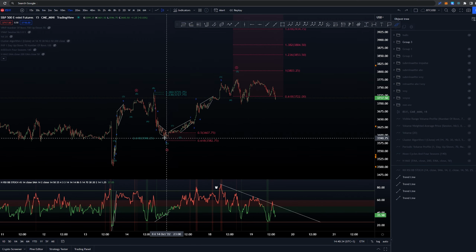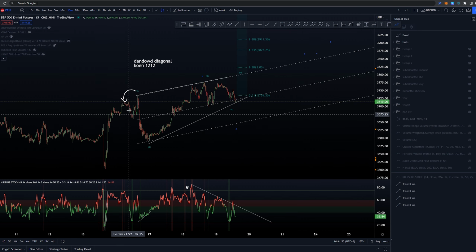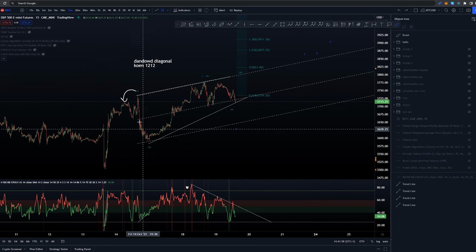For bull scenarios, we have two different counts overlaid here on top of each other. Both of them are saying that we have a wave 1, 2 here. Either wave 1 could be up at these highs, after which we would create this ABC as an expanded flat. For Dan Dowd's idea of having this as a possible diagonal, we have to place the wave 1 up in here though, because we can't have flat patterns in wave 2s or wave 4s. So that is something we need to be keeping in mind and making it less likely, in my opinion, just because the look here is a bit distorted at that point.